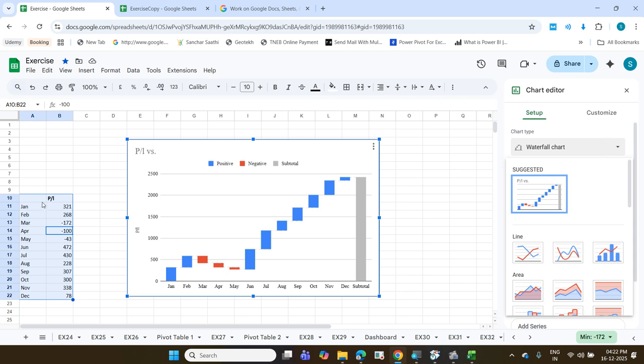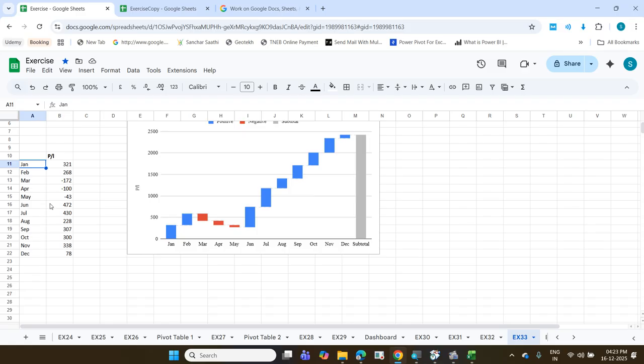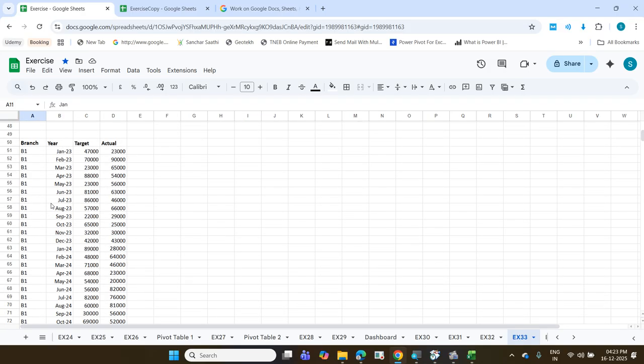Scroll down to the bottom, same sheet. இதே sheetல bottomல வரேன். We have branch name, we have year, we have target, and we have actual. Actual versus target. I want to find actual versus target. So actual and target எப்படி இருக்கு? இது கூட நீங்க அந்த what do you call scorecard, you can use it here. Scorecard இதுக்கு யூஸ் பண்ணலாம். You can use a scorecard for this, or you can use the gauge for this. Gauge கூட நீங்க யூஸ் பண்ணலாம்.